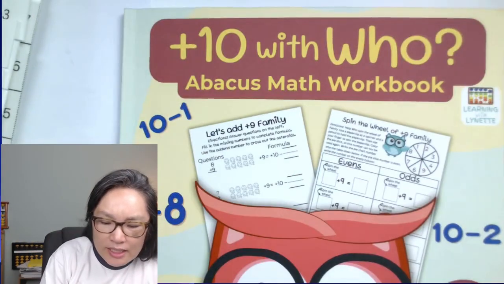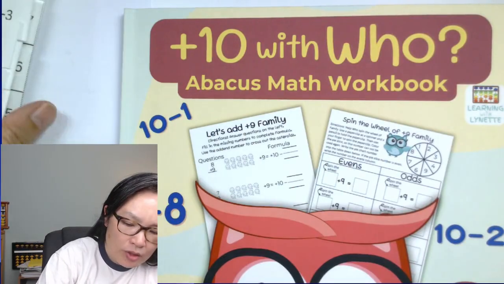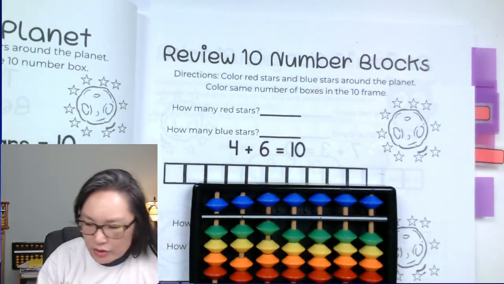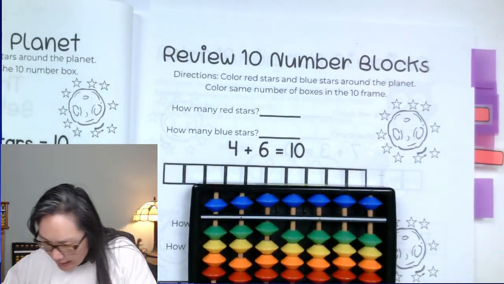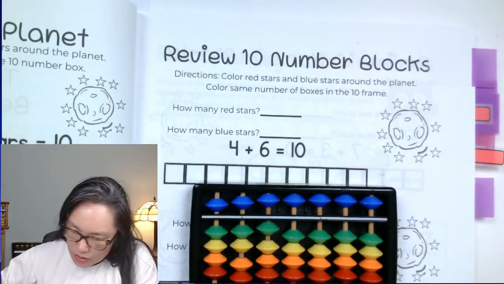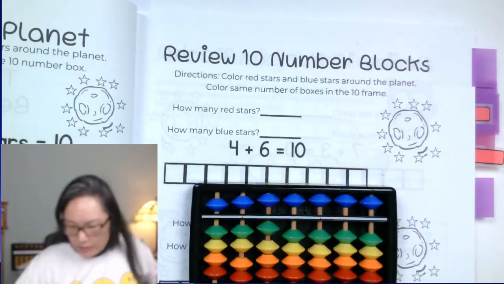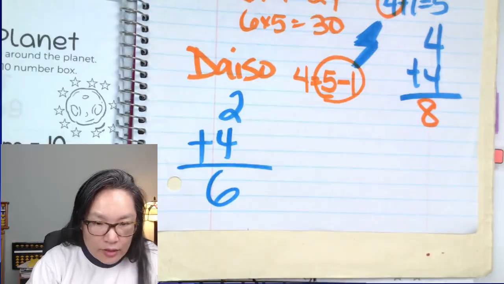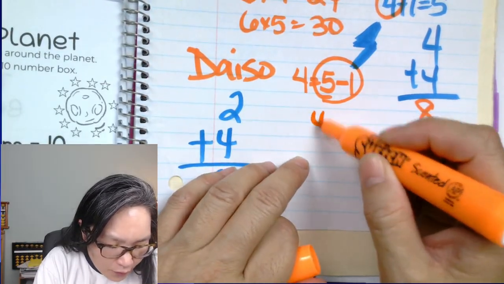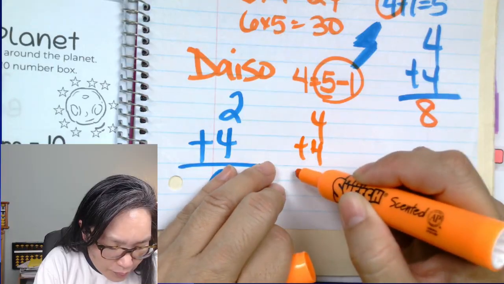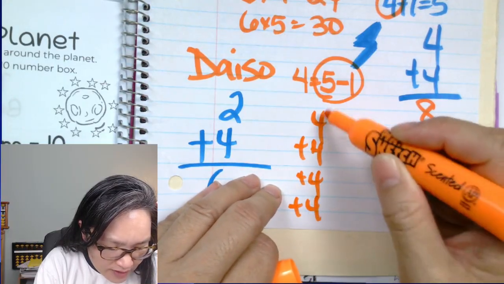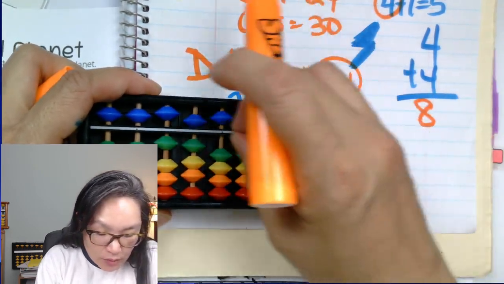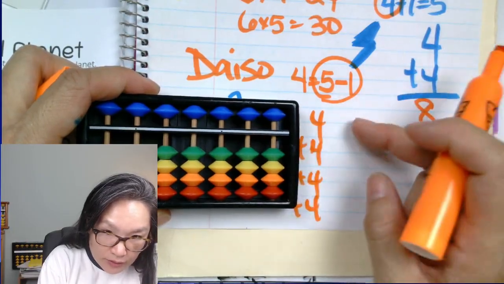And then after the 2-step equation would be multiplication and division. The reason why is because they need to memorize their multiplication facts. And if they don't know their multiplication facts, then what we could do is, I have add-ins. So we do cumulative add-ins. If we were to do an easy one, it would be like 4 plus 4 plus 4 plus 4. This is 4 times 4. But sometimes kids don't know their times table. So what I would do is have them work it out on the abacus.